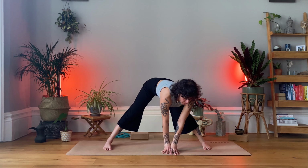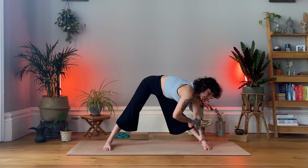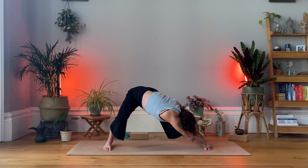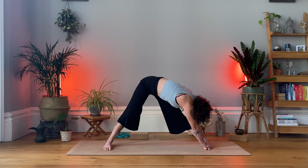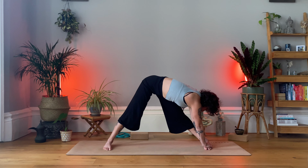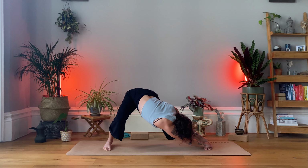We're going to start by walking both hands over towards our left ankle. So keep your left leg straight, drop your chin down to the chest, and you're just going to bend in and out of the right leg. And what that can offer is a real nice stretch down the right-hand side of the body. So feel free to hang out there if you wanted to.